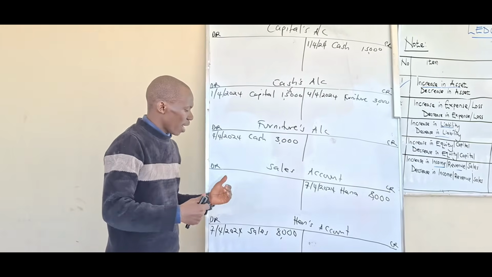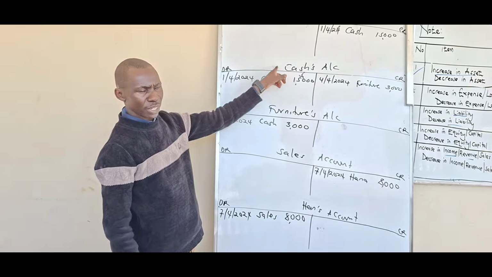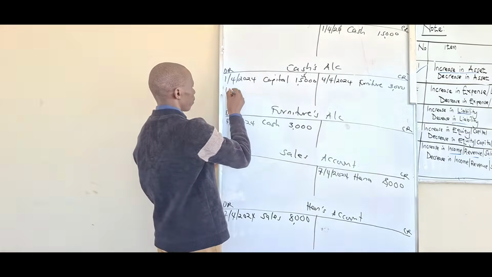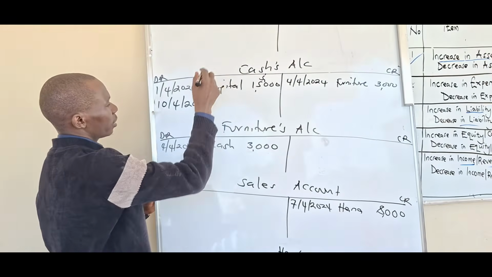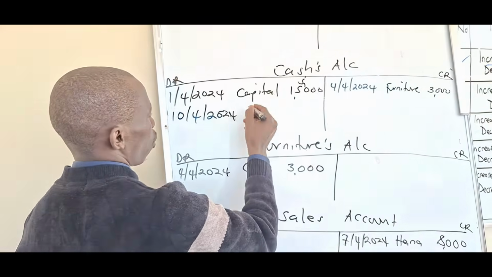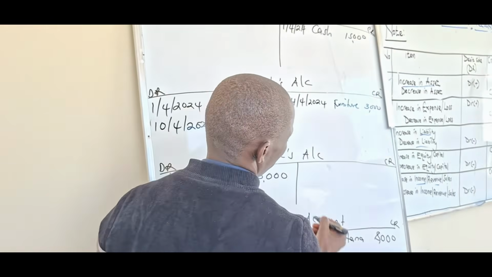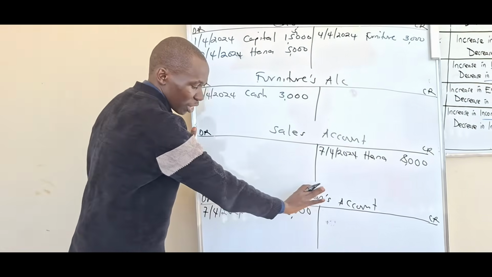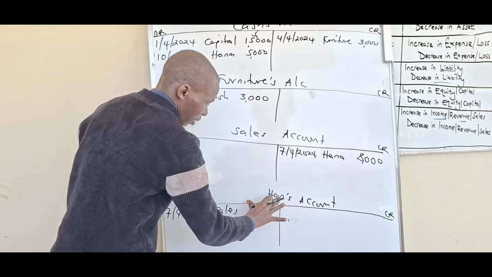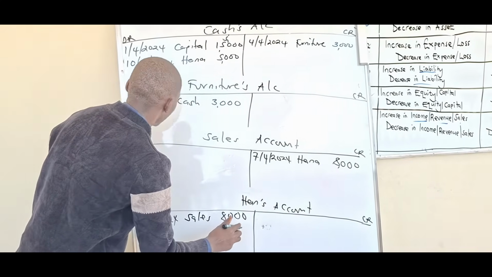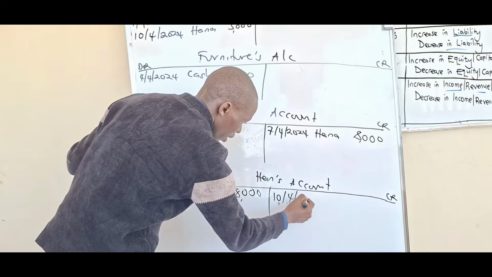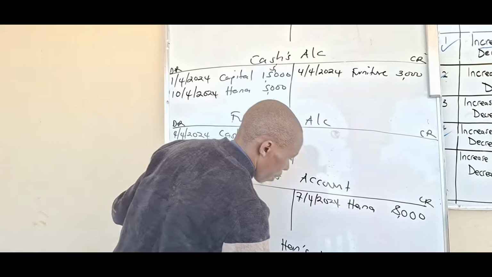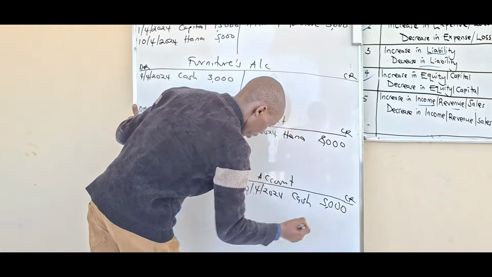In this case, HANA is paying, cash is receiving. Our cash is increasing. When someone pays, you are receiving cash. You come here on the 10th, cash is increasing from HANA paying, right? How much? Paying 5,000. Our account for HANA, our receivable, is now reducing. Same date. As the asset is reducing, you have to put it on the credit side. So you come here and you put it, reducing to cash. You are paying with cash. That's why your account balance is reducing. By how much? By 4,000.